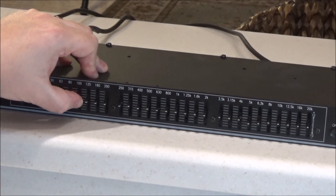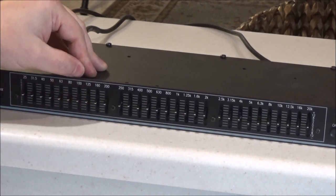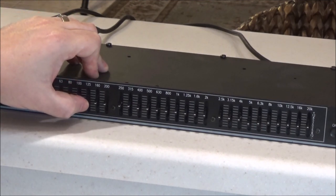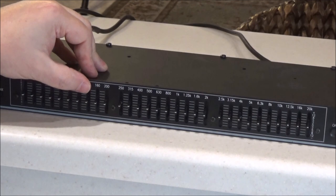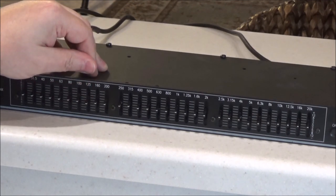Okay, that's not the one because it's really trying hard to go there, but I have to turn it almost all the way up. But I can tell it's going to be 125. That's actually the problem. There it is. So make sure you have the right one. So I'm going to get rid of that one by 3 decibels, or 1 line, 2, 2.